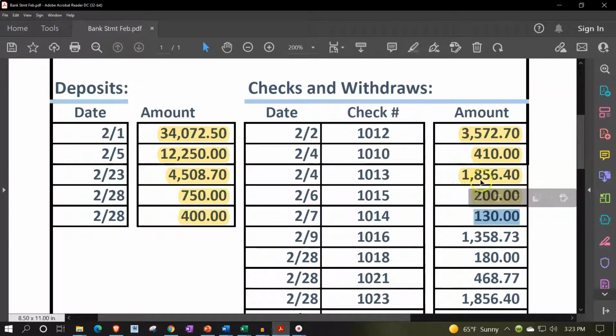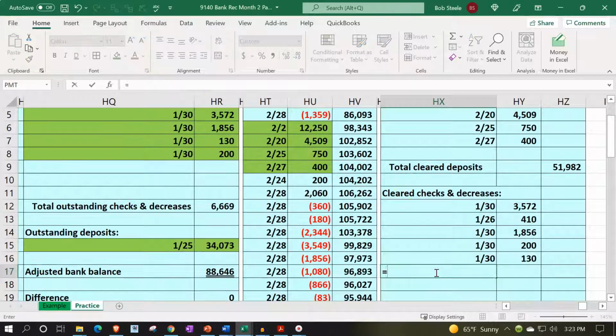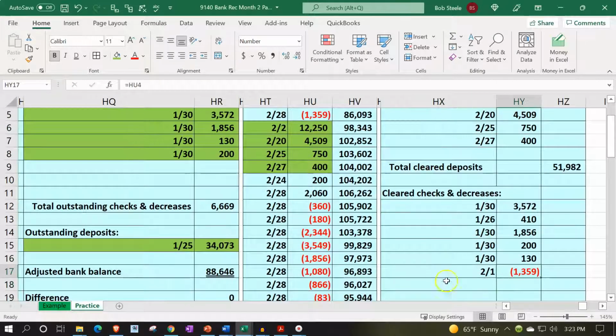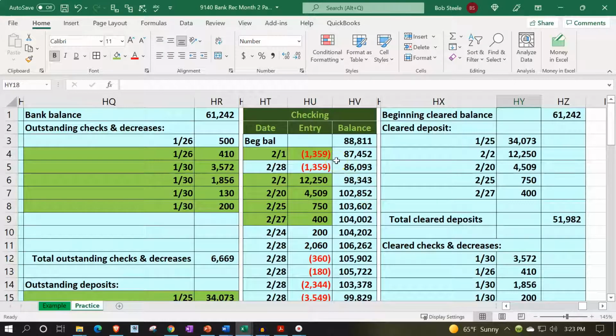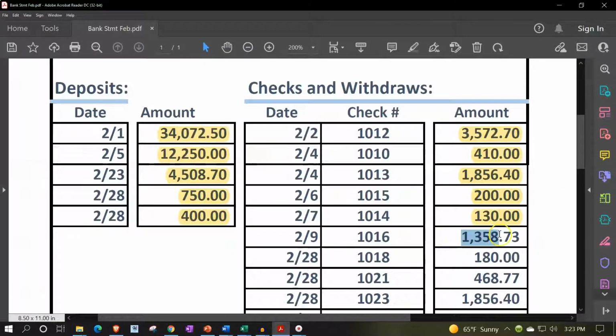Now we're looking at the 1358. So the 1358 is, I believe, one of these. It's off by $1 due to rounding. So it should be down to the penny if you were doing this in an accounting system, but we rounded everything. So we got to deal with the rounding issues. So I'm assuming that's the 1359. And let's flip the sign to make everything the same. So this one was actually written in the current period and cleared in the current period. And I'm flipping it to make them all positive numbers over here. So we wrote it in February. So let's check that one off.